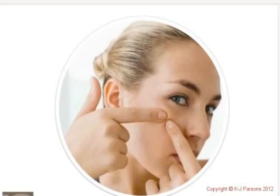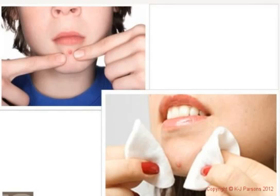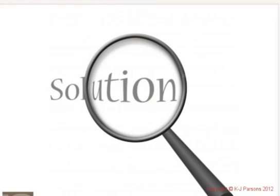Back to blackheads, whiteheads, and pimples — the temptation is always to squeeze them. But don't do it, please. As hard as it is, don't squeeze, because you'll cause definite and unnecessary trauma to your skin. Imagine someone giving you a huge pinch — you get a bruise. Really, what's worse: a few little spots or big bruises? Now if you absolutely have to squeeze, please use no fingers — you'll just push and force more bacteria into the wound. Use sterile pads over the area and do it that way.